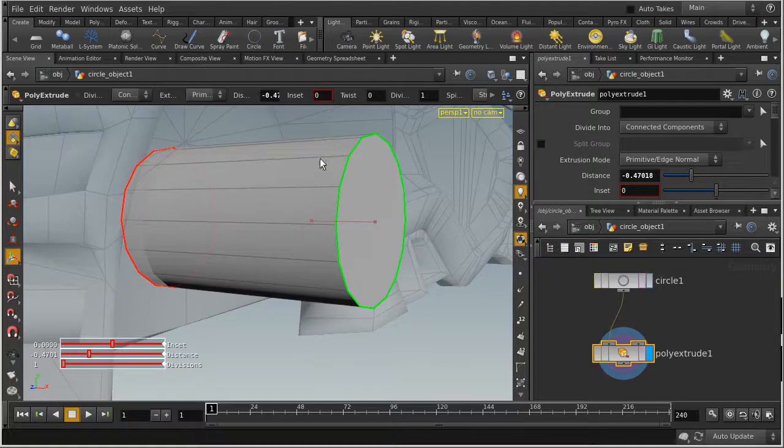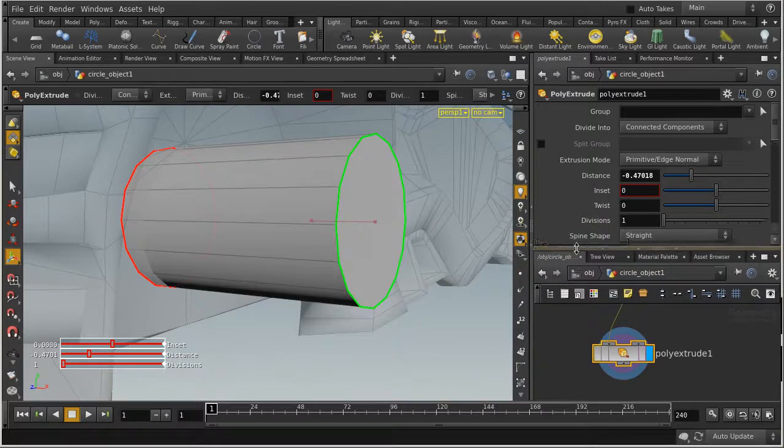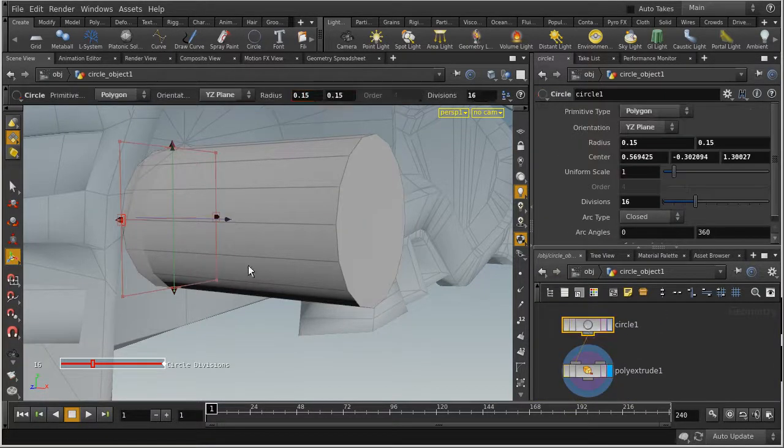So this becomes a little bit more important when we start working with some of the other elements here inside of the Poly Extrude. But what you really need to understand is that it is a simple tool that duplicates the input geometry, in our case the circle, scoots it away from its original source, and then fills up the distance with more geometry. Now, all of these options here inside of the parameter view give you different ways of manipulating either the position or the duplicate itself, or the way in which this geometry is built that bridges the gap between those two pieces of geometry, that source and the one that's offset.